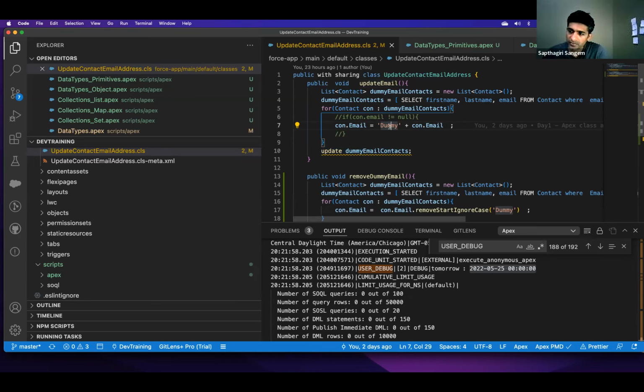Now with the assert, we created the contact without the dummy, then we run this method, and then we retrieve the contact email address again and check whether, after running this method, I am able to add the dummy to that contact or not. That's the true test that we do, and that's the expected value. We say it contains dummy, and the actual value we get from the database. When we compare, it has to match. If it doesn't match, the test method didn't work properly, and that indicates some functionality is not working as expected.